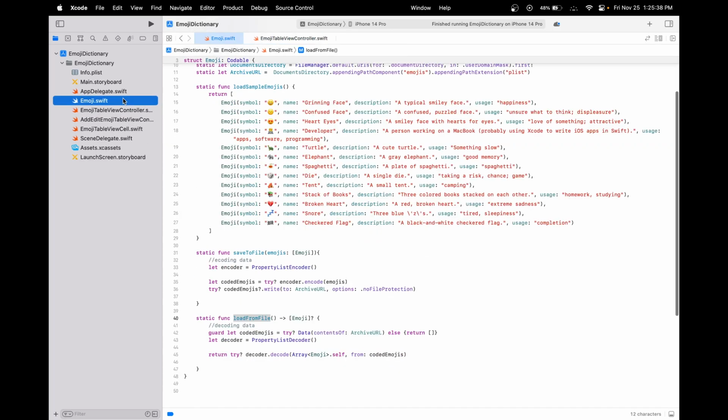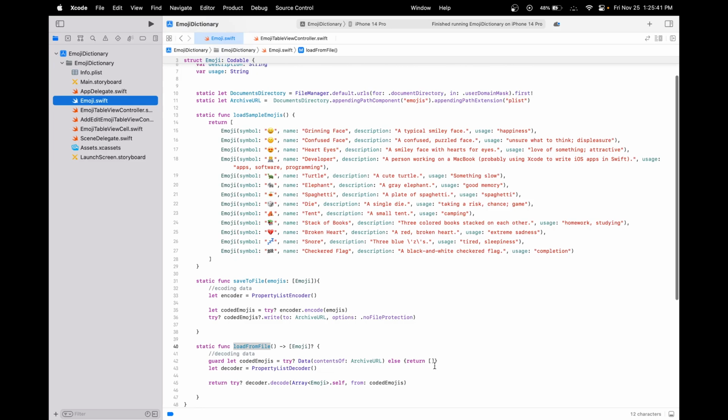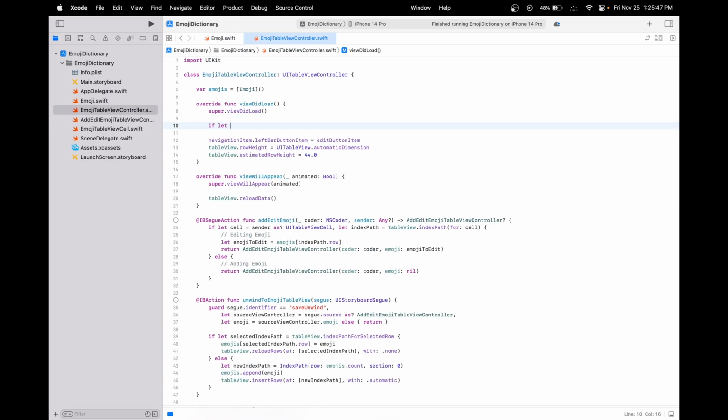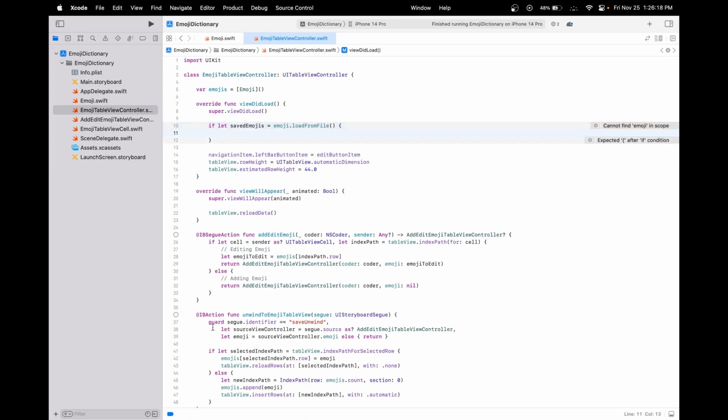So one last thing over here, where we return the empty array, let's just return nil, so it'll be easier to check. And now we'll do an if check. So if let savedEmojis equal to Emoji.loadFromFile, let's make sure this is a capital E, and make sure this is in the viewDidLoad function. Let emojis equal to our savedEmojis.